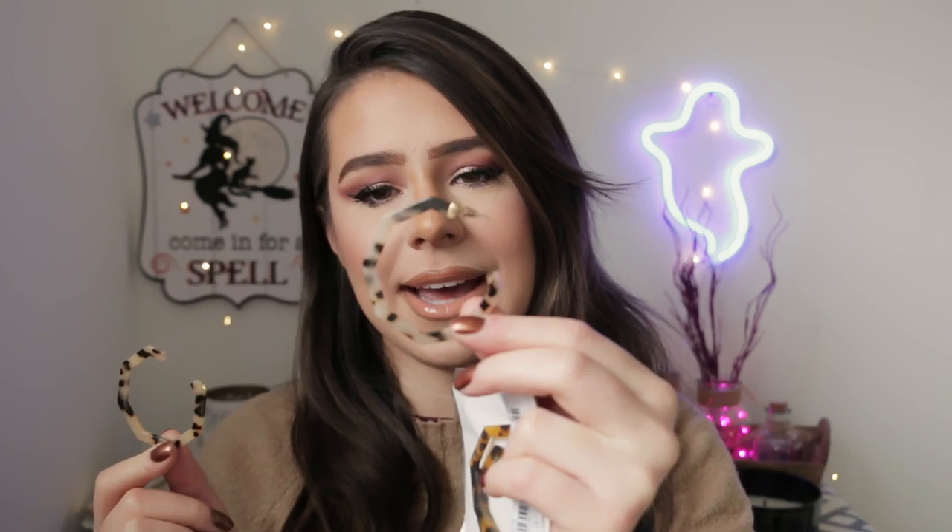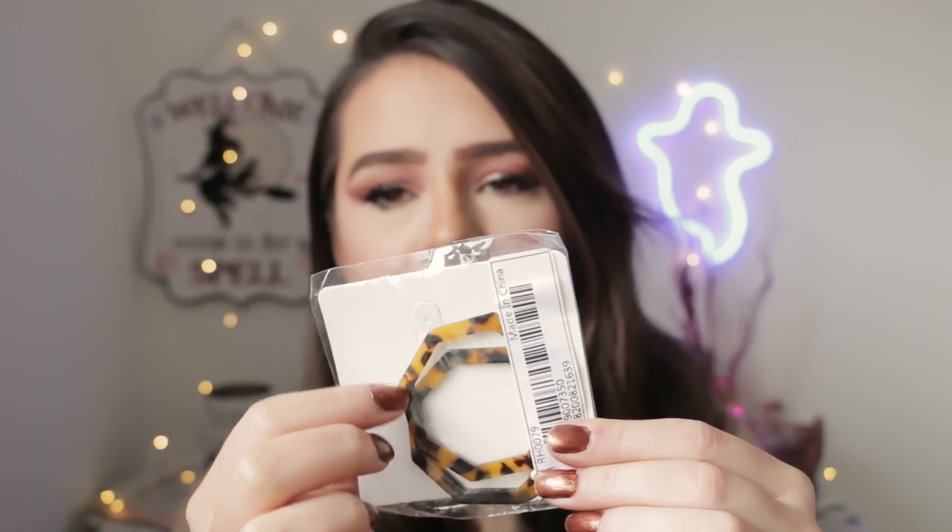So the next thing I got is actually because I have bought these in the past and I love them, and unfortunately one broke — so I'm going to fix it with some glue. These are these cute little tortoiseshell octagon hoop earrings. I bought them in this haul in another color because I love these ones so much — I actually wear them all the time, they go with everything. I did get a darker brown pair. These are more of your traditional tortoiseshell colors — more of a orangey brown and black. I just had to get another pair because I love them so much, and they're also really cheap.